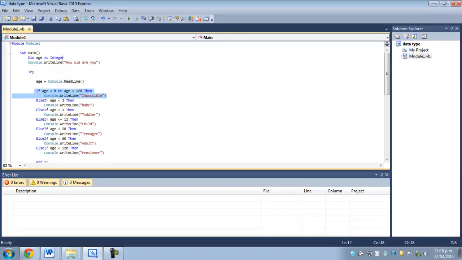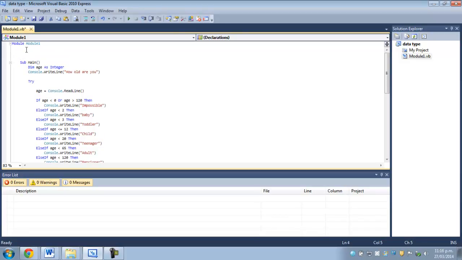Another thing that we want to try and do, as I've mentioned in the past, is to try and add lots of comments to describe what's going on. So one of the things that we can do in here is we can add some comments above our sub-main, which describes what our program is supposed to do. One of the ways that we can do that is by pushing the apostrophe key 3 times, and we'll add something called an XML summary comments.